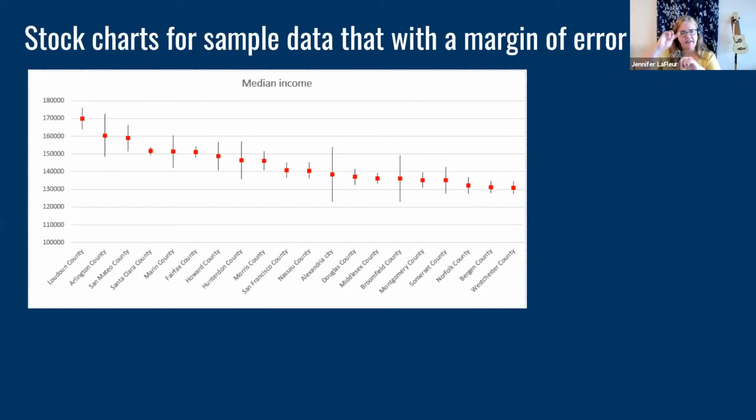So we have the high, the low, and what they think it really should be. But I often use this to argue against running ranking charts, because as you can see, many of these could be sorted a different way depending on where they fell within the margin of error. So this is helpful to me to see, do we have things that are really always going to be at the top?